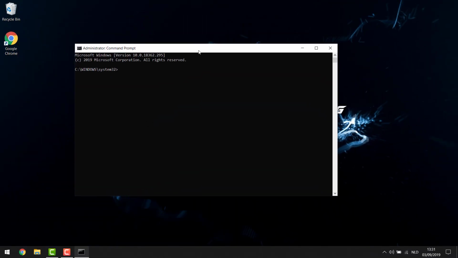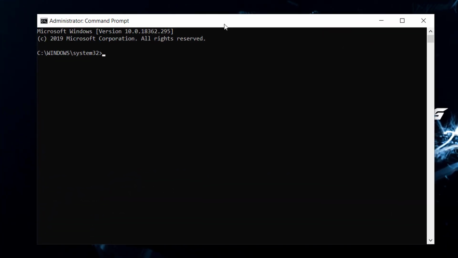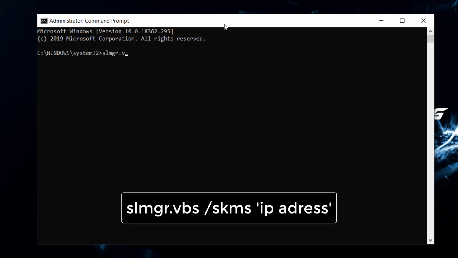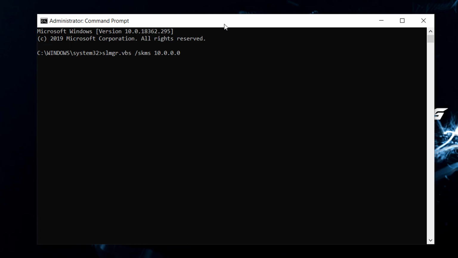Now, first of all, we're gonna start off by putting the IP address to your Windows activation server into the system. Now, this will be your local activation server, as I said before. So by now you should have the IP address to that server, and we're gonna enter it into the system like this: slmgr.vbs /skms space. And here I want you to type the IP address that you got from your ICT support service. So it's gonna look probably something like this or something similar. And then you can go ahead and press enter and you'll get the notification that your IP address has successfully been put into your system.